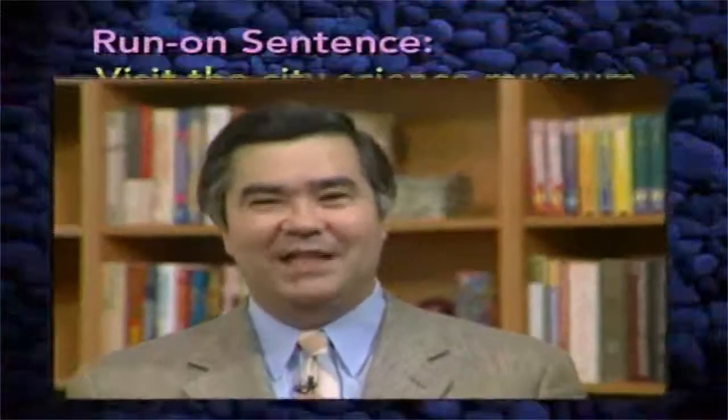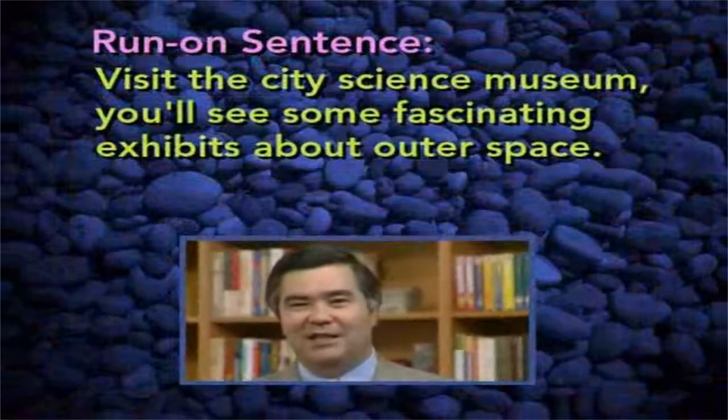A run-on sentence comes about when two independent clauses are taken and simply jammed together with no punctuation between them, or perhaps just a comma. Doing that makes an incorrect sentence. It's a run-on. The connection between the two independent clauses is not clear, and it's considered a grammatical error. So if you have a teacher who says, you've made a mistake in your paper by writing a run-on sentence, this is what the teacher means. And you can see that the way to correct it is by following the proper rules for creating a compound sentence. Here's an example of a run-on sentence.